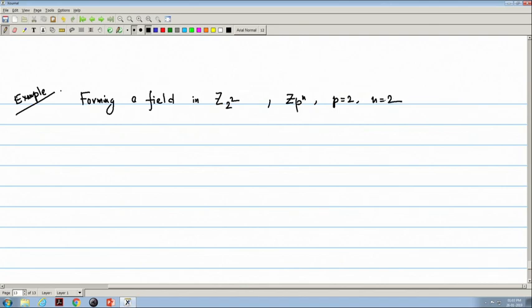So, again first we see what the polynomials are, because p equal to 2 means it is in Z 2, so coefficients can be only 0 and 1, and n equal to 2. So, my polynomial f x is a 1 x plus a 0, only 2 values. We know all possible values of a 1 and a 0 can be 0 0, 0 1, 1 0, 1 1, these are the 4 values, the way we have represented.